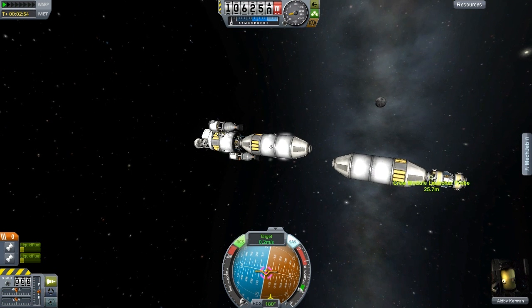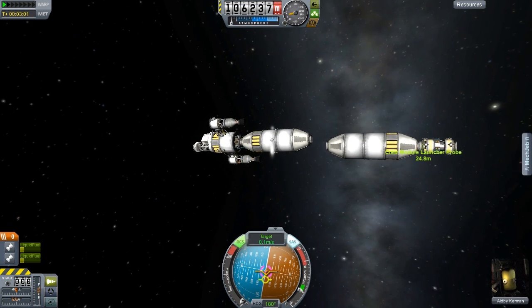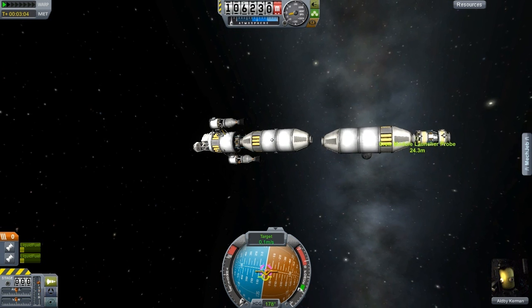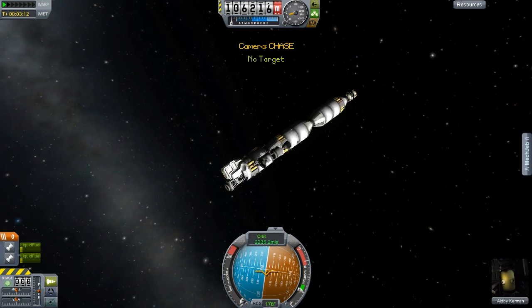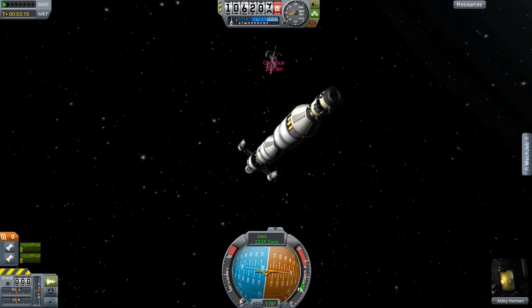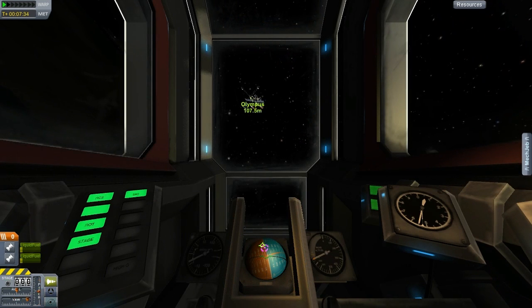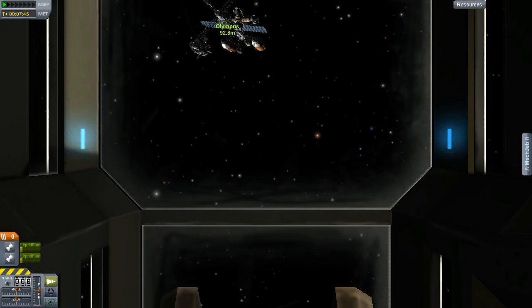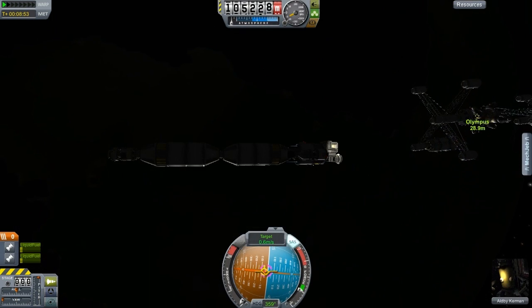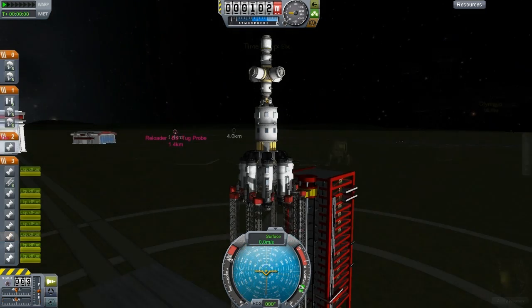Sure enough, we get that up to the station and with a bit of help from the little automated space tug, we just put these things together as carefully as we can. Just gently bring them back so that they mate and become one. And from there, we take this and dock it back to the station. Viewing once again from the interior of the magnificent B9 aerospace cockpit — it doesn't make flying any easier, but it certainly makes it look a whole lot prettier. And we're just going to dock this back onto the station as best we can.